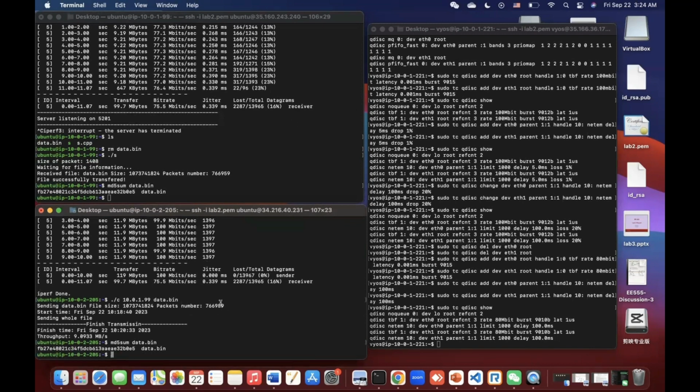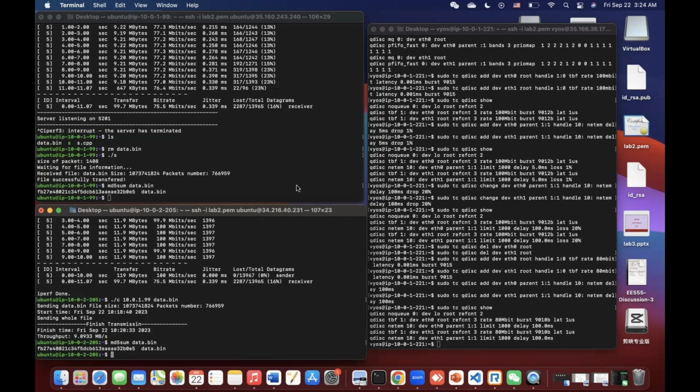So we have finished the 6 tests in two situations, and in all of the 6 tests we successfully transmitted the file, and the throughput is between 7 and 10. So this is for the 6 tests.